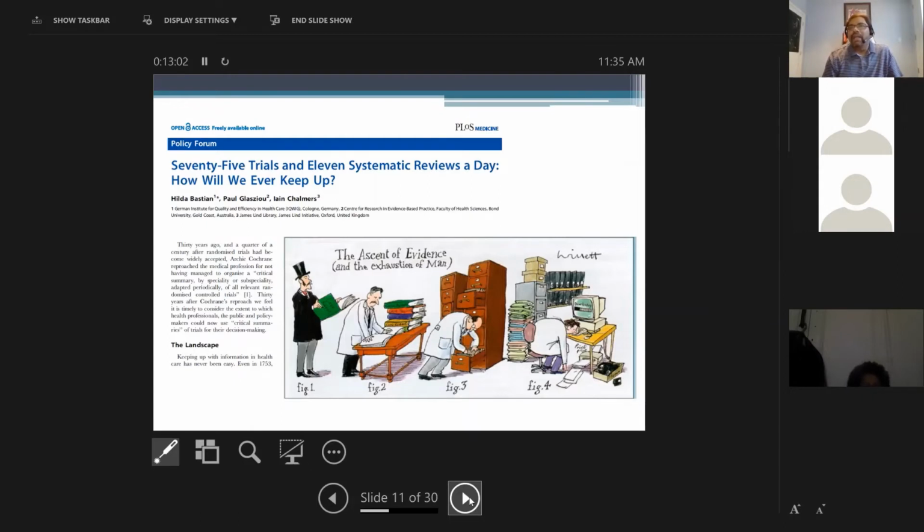And this is why we need these sorts of systematic reviews, because we are now overwhelmed with literature, right? Thousands and thousands of papers are coming out every single day. And this was done a while ago, so it's already outdated. 75 trials come out every day, not just on COVID, on everything. I bet you now the number is more than 100, right? And then thousands of observational studies come out, right? COVID itself has produced thousands of studies and preprints. How do we keep up, right?